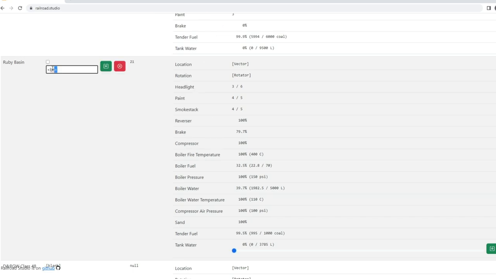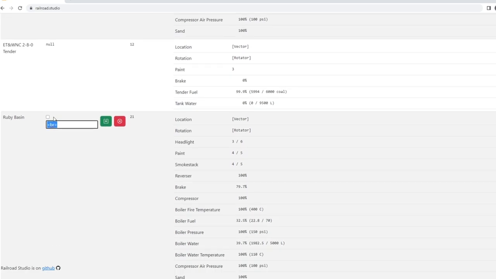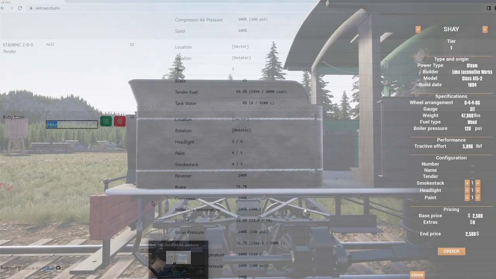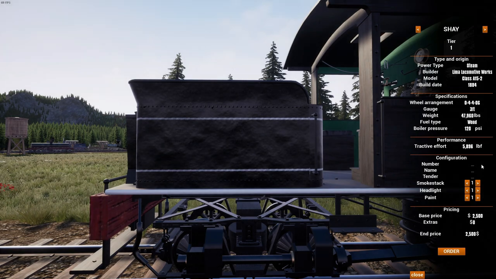However, there's a cool thing here. You might see online people be able to break the text in Railroads Online or do a lot of crazy things. With Railroads Studio, you can do longer texts on the engines. And the most unique one is the Shay. So the interesting thing about the Shay is it has a very limited character amount. If I were to type my full railroad name, I don't think I could.